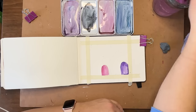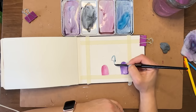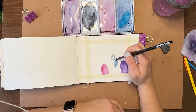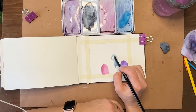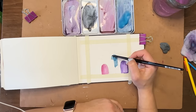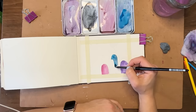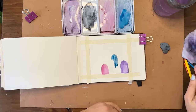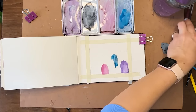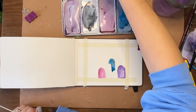What's this color? Let's see. I have phthalo blue. Might want to skip around a little bit. I'm actually going to change my brush. I don't love this brush as much. It has a great fine point on it, but I feel like it doesn't have as much snap to it. So in certain situations where I'm trying to be very controlled, it can get a little out of hand. So I'm going to get rid of this brush and pull in... what do I got sitting over here? But my snappier brushes don't have as nice of a tip on them, some of them. All right, time to get some new brushes, I think, in the near future.